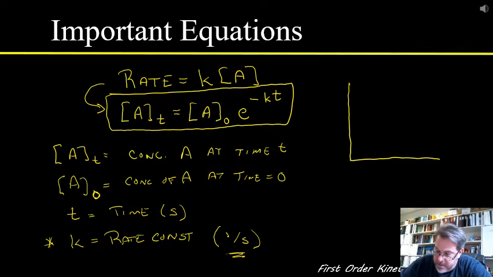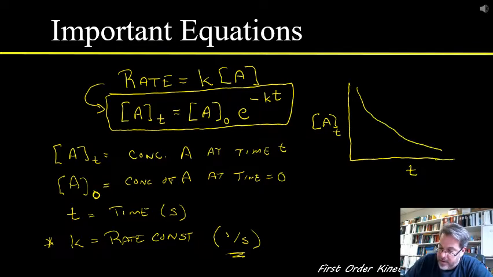So what this means is, if you plot the concentration of the reacting species as a function of time, it has this familiar shape here, and the concentration then asymptotically approaches 0. This curve, as we've seen before, is a characteristic part of first order reactions. When you see that shape, you can be pretty sure that the reaction is probably first order.